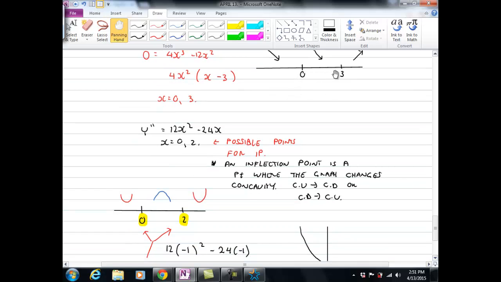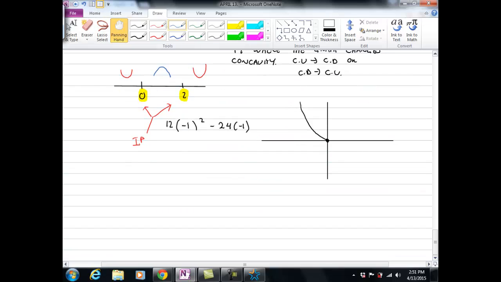From 0 to 3, it also goes down. But somewhere along here, we're going to call it 2, because that's my next point. It's going to be somewhere here. That's going to be concave down. So I want you to go ahead and predict how the graph looks from here to here. And that has to be concave down. Okay. I'm going to draw, so concave down would look something like that. That's concave down.